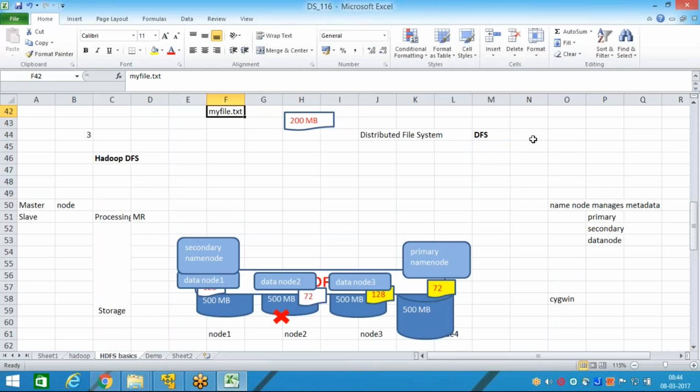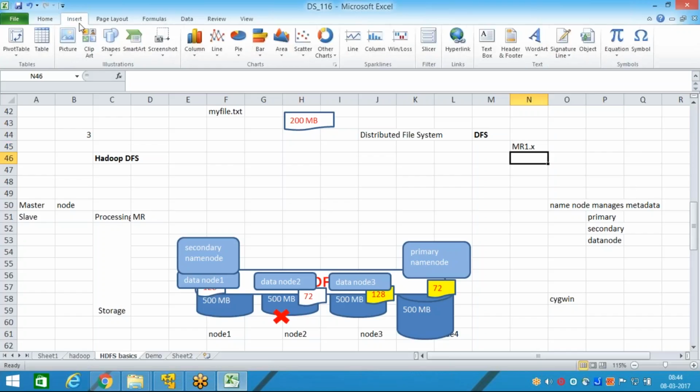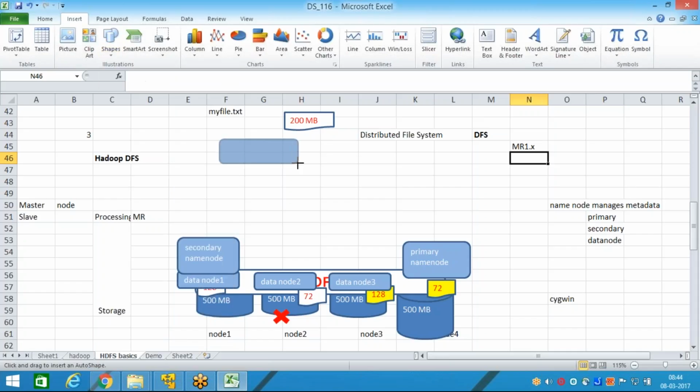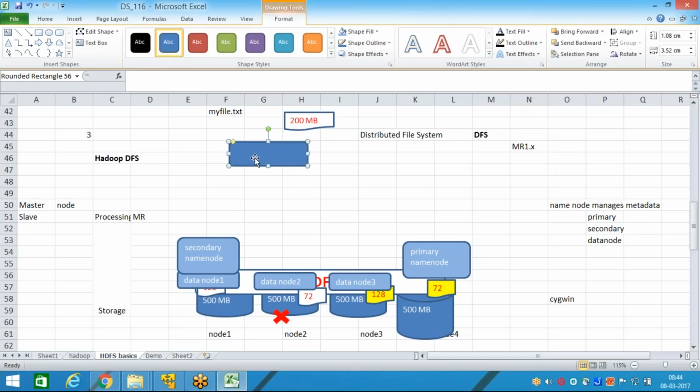In the MapReduce 1.x version, up to MR 1.x, we have a couple of things. Let's say I write a program in MapReduce using Java to process your data. Let's assume you have written some program and you are given one particular file to process, and then you submit a job. To control that, in MapReduce or in the total core Hadoop system, we have something called the job tracker.